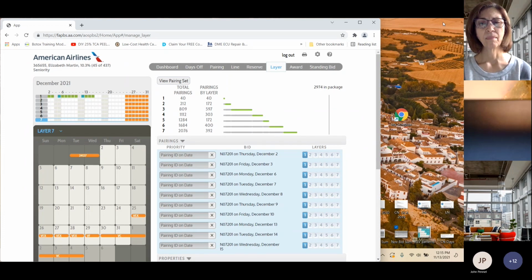Right. And so I know we had kind of touched on the days off. I did actually start thinking about that. Because Liz and I talked, if I just really want the 25th off and I force it into every layer, won't the system just force me a trip? But if I do put the 25th off in all 7 layers and I need that coverage needed date, does that force me into like an LN at that point? Yes. Okay. The date does. Yeah. Okay. Coverage needed date is kind of like it takes precedence over everything else. So, gotcha. Now the other thing you could do is fly, if you could fly.